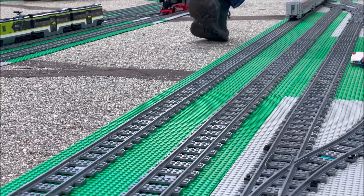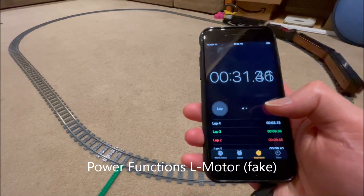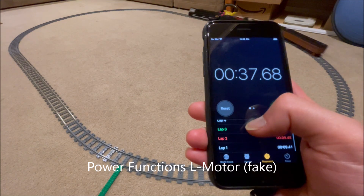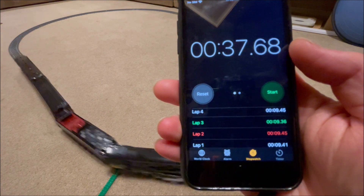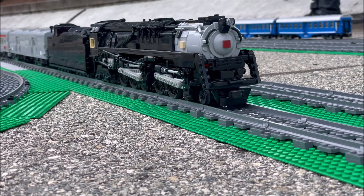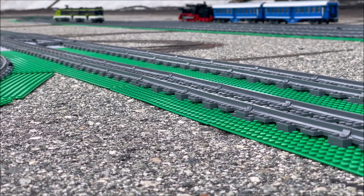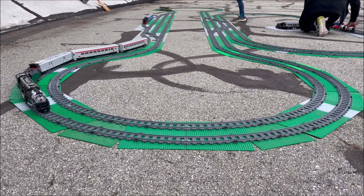The previous test used the same track length, but not the same load or the same motors. Using Power Functions large motors — the slightly faster fake ones — and pulling the same load of two bearing axle cars, the Q2 could actually lap the test track in 10 seconds as well. Apparently, I had been wrong on the performance aspect all along. Under the same conditions, the Q2 could go just as fast as the 5AT, regardless of driver desync, and I might not have realized it due to the massive size differential or some other confounding visual factor.